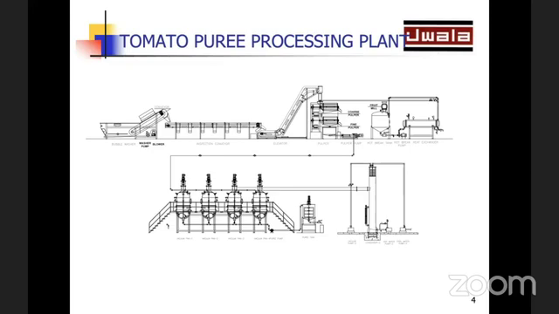On the screen, you can see a layout of the tomato puree processing line. There are a few machines involved, and I will talk about these machines in brief. First we have a washer, a machine in which you are washing your product. The tomatoes are getting washed in this machine. For any product which comes from the farm, you expect some amount of dirt on it, so you need to clean the dirt. For that, we have the washing machine.